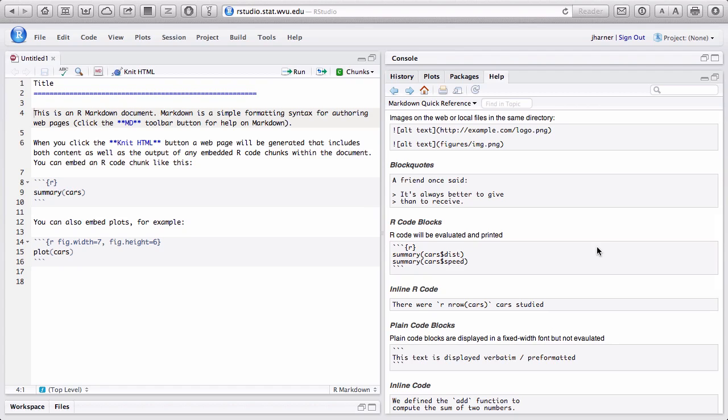Now, if you're writing a reproducible research document, you'd probably use LaTeX instead of this, but if you wanted to publish it to the web and have equations and so forth in R code, you may have a sentence and you want something in that sentence to be computed. Again, if it's reproducible research, every number should be computed from R. And therefore, even if it's in the middle of a sentence where I wanted to know the number of rows of the data set, so how many cars were in the study? Well, this counts the number of rows of what's called the data frame cars, because each row corresponds to a car.